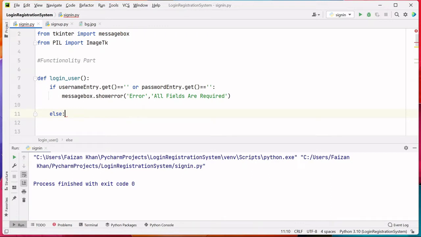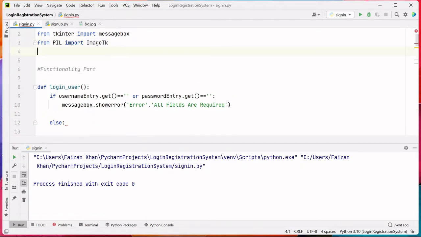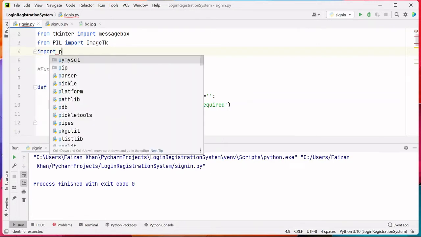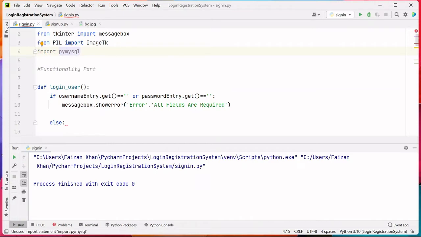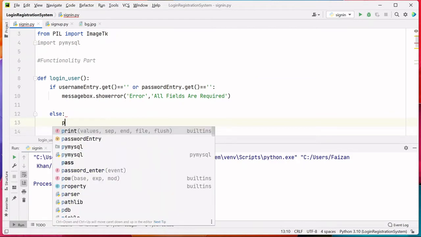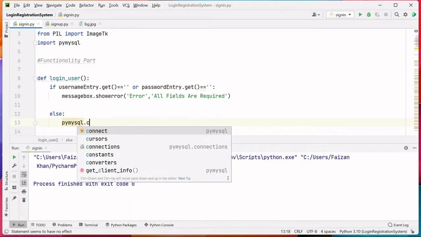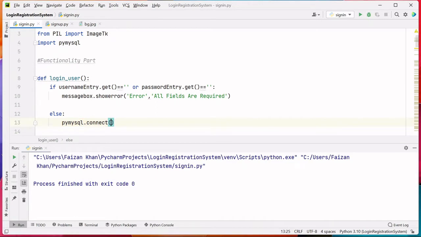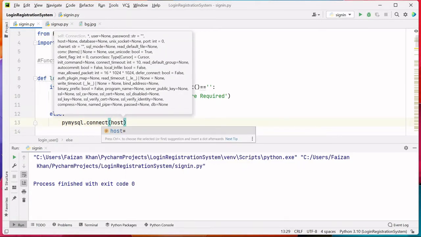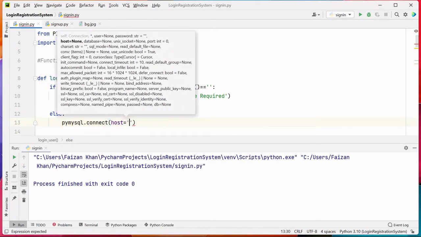Firstly I'll establish a connection with the MySQL database. For that we have a connector that we installed, right? So we just need to import it here. So we'll write import pymysql. This will help in establishing a connection with the MySQL database. So here we'll write pymysql dot connect method, and to this connect method we'll pass host, which is localhost.